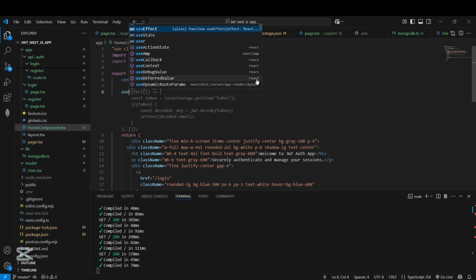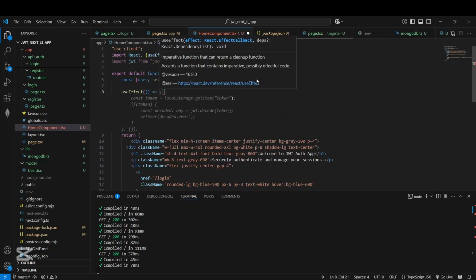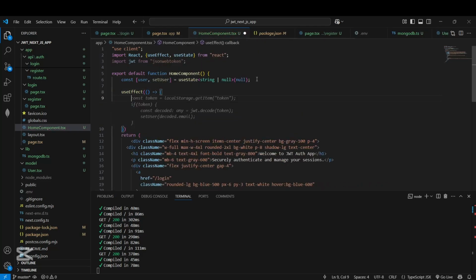Now we need useEffect, and here let's create const token is equal to localStorage.getItem token.